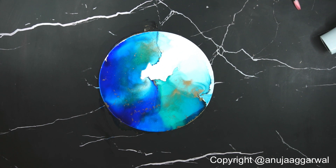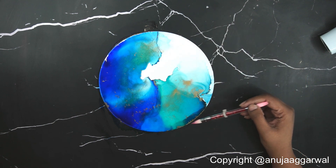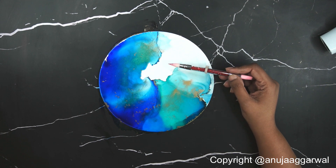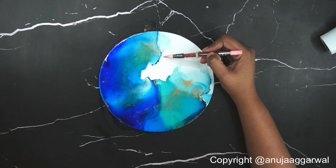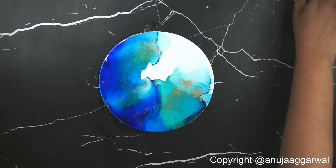Do not pick up the painting till it has completely dried because you will be moving the inks around — be patient and wait. Some lines and textures will form on their own. This is all natural alcohol ink magic, so don't think of getting rid of it. Over here some nice lines have formed and something is happening — it's so much fun to watch the painting evolving while it is drying.